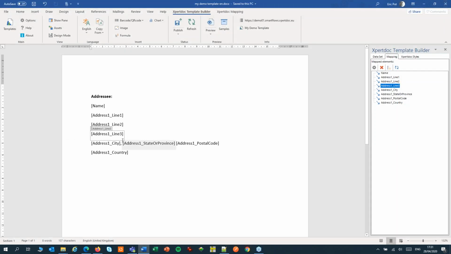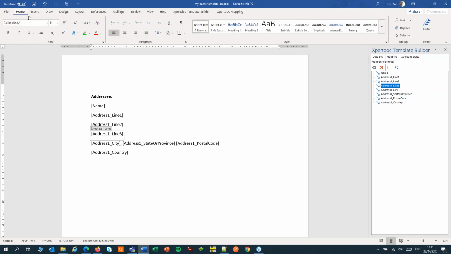The trick behind this can be shown properly if you go to the Home tab and click the paragraph marker, and you can notice the paragraph marks. Basically, this option will remove everything from one paragraph marker to the next. So if you would type extra text in here, it would also disappear if this option is turned on.